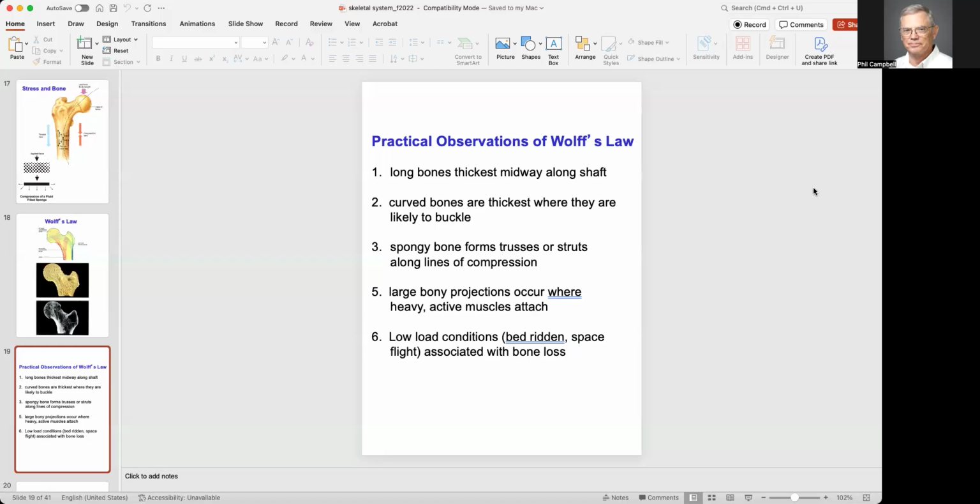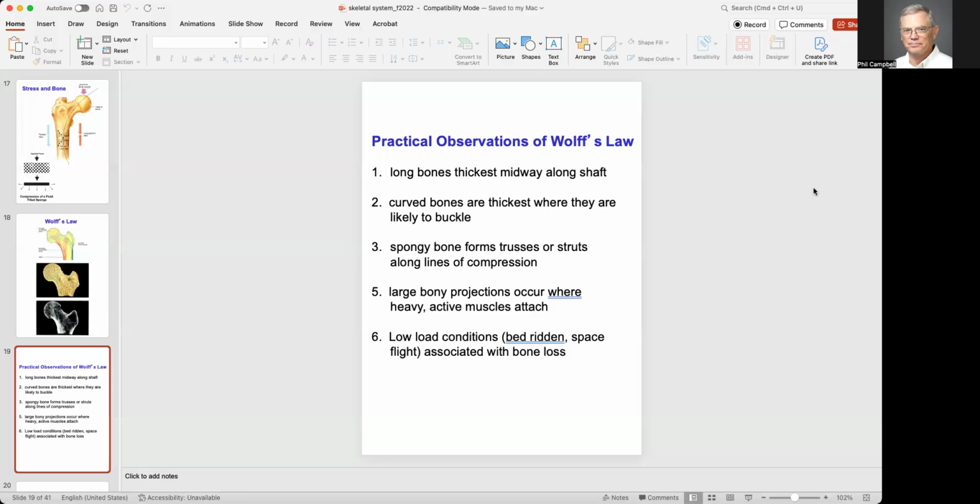So if I am bedridden, my bones are not exhibiting stresses beyond just simple gravity pushing down. I'm not exercising. What's going to happen is your body is going to take stuff from those bones and reassign it elsewhere. So you're going to lose bone. As you lose bone, that means you lose bone strength.